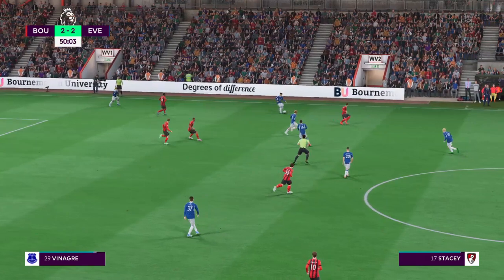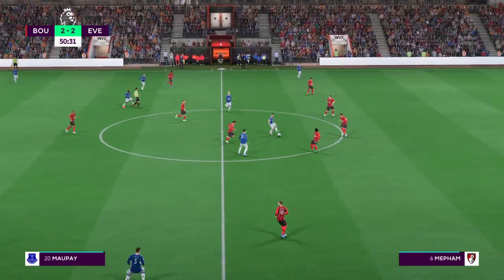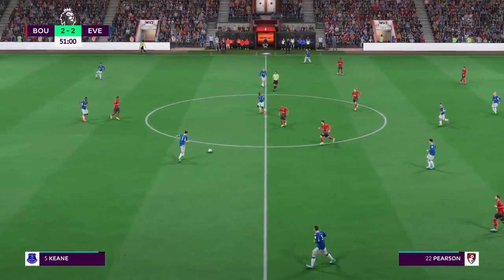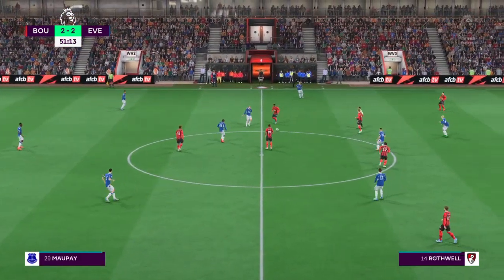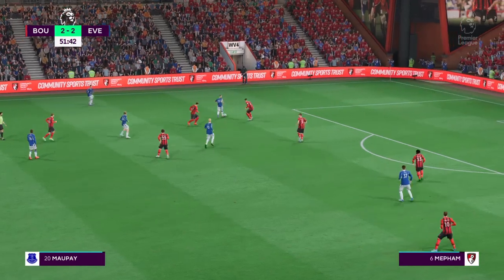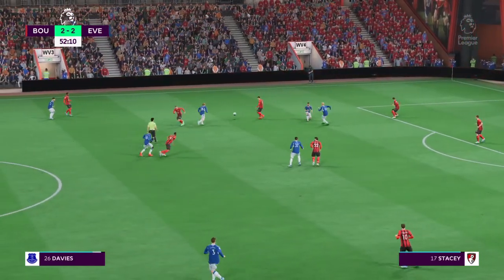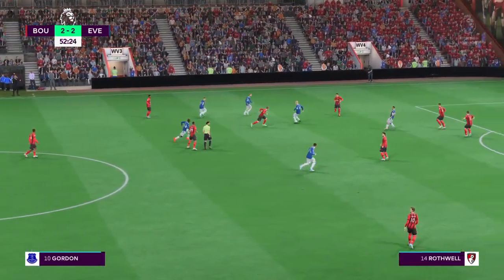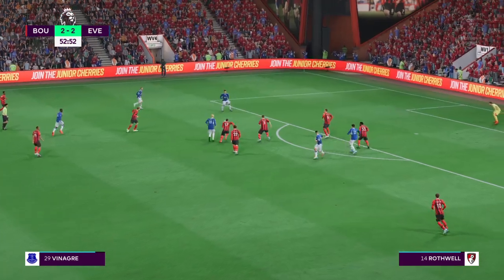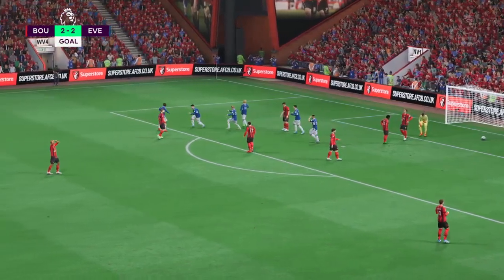Ruben Vinagre. Neil Maupay. Garner. Gordon. On the ball, Davis. Making progress. And a poor ball. Vinagre. Can they forge ahead? They do! And you've got to say, they're good value for the lead.